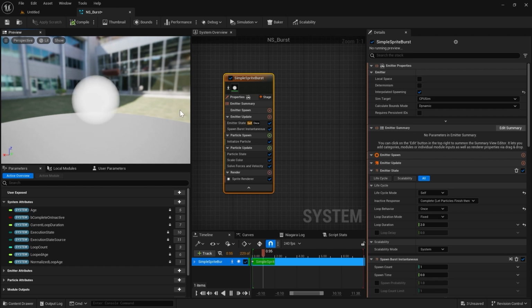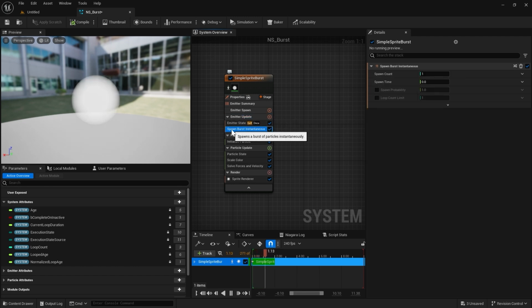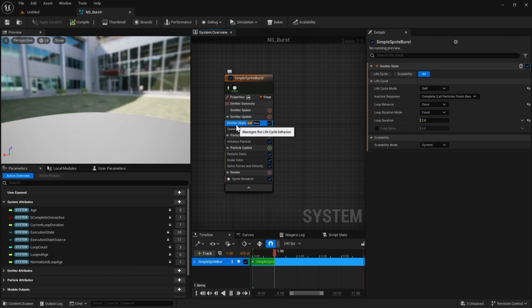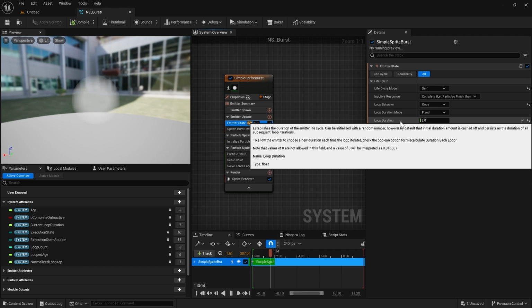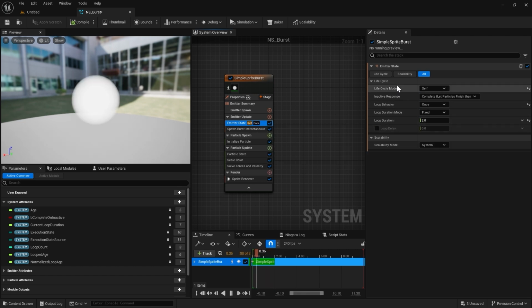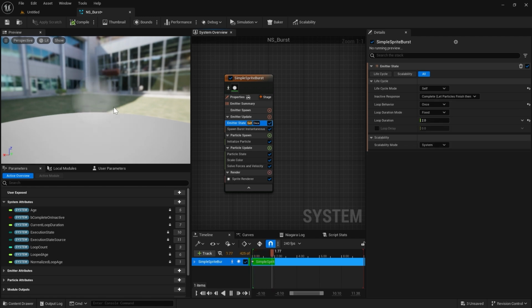Okay, so as I told you before, this emitter update is just to select the kind of spawn that your emitter is going to have. All of this is pre-done before the emitter spawns, right? We know that it's gonna be a spawn burst, and these are the settings that it has. It's gonna repeat once, right? And the loop duration is gonna be 2 seconds, among other things that we won't explain for now. It's fine. And you see here, it's looping only once. Why is it continuing here? That is because our timeline here on the bottom is just a preview.